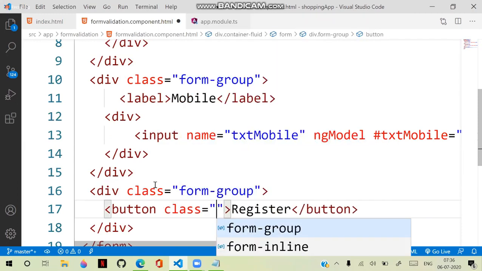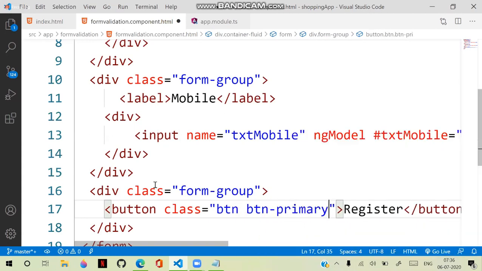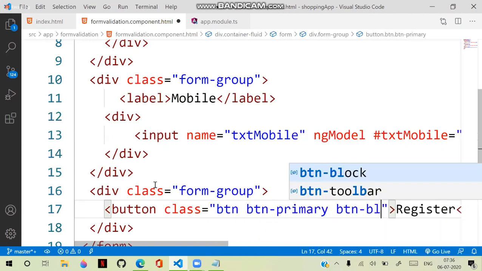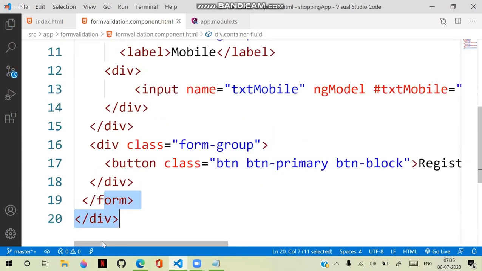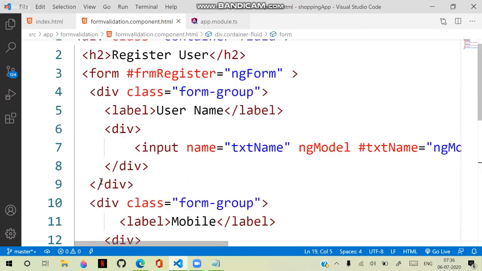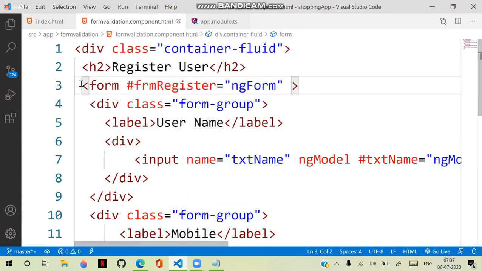So class as btn and btn-primary, okay, and btn-block. Just for the understanding sake, here register form.